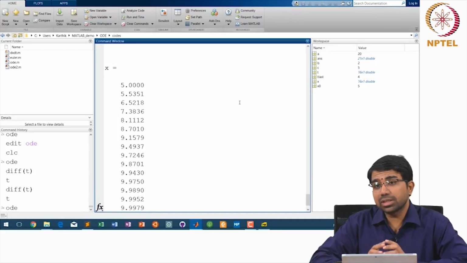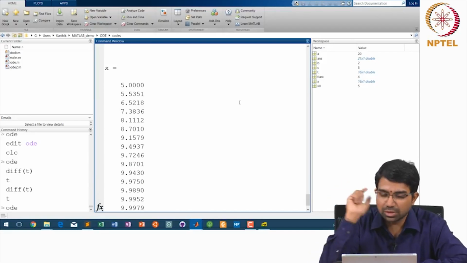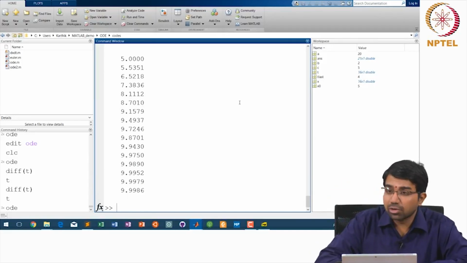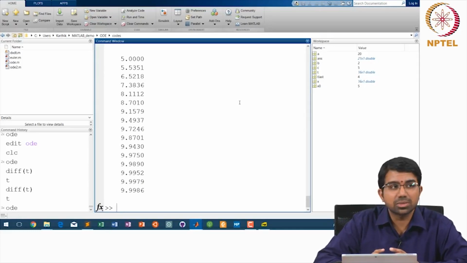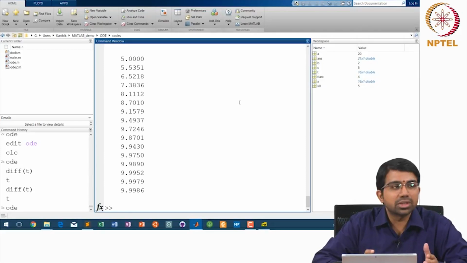The difference between 23 and 23S is that 23S is helpful for stiff systems. The S functions, the suffix of S, are helpful for stiff systems. What is a stiff system? Stiff systems are systems that are essentially difficult to simulate, difficult to solve through ODEs. It is usually because they have multiple time scales.